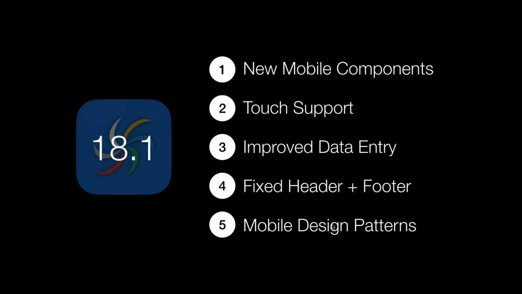This is all hooked up using dynamic actions. We've improved data entry. So if you have a page that has a form, it can work a whole lot better. We have floating labels. We have radio buttons and checkboxes that can appear as pill buttons, so it's a larger tap area. There's a number of other improvements we've made to make data entry a lot easier. There's common things like fixed headers and fixed footers, which are very commonplace for mobile applications, and now you can do that very easily with Apex. And finally, there's a number of mobile design patterns that you can do, and we have them all in the Universal Theme sample application. So with that said, let's go into the demo and get started.